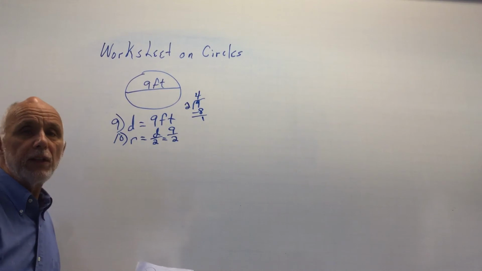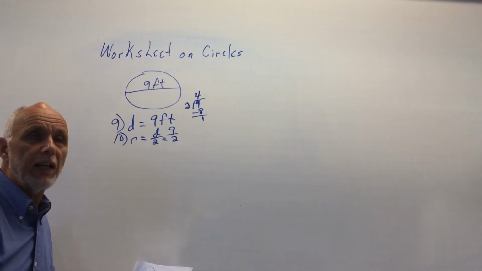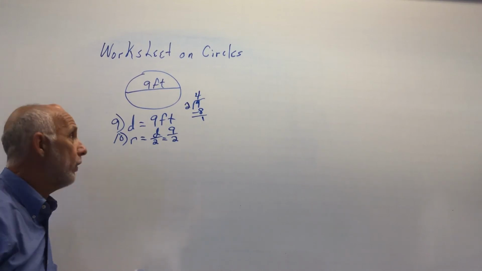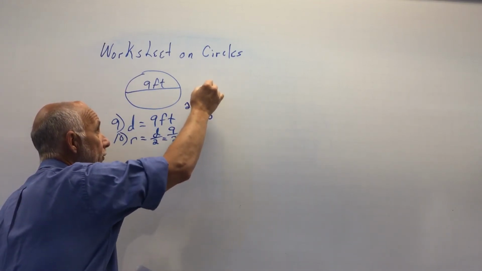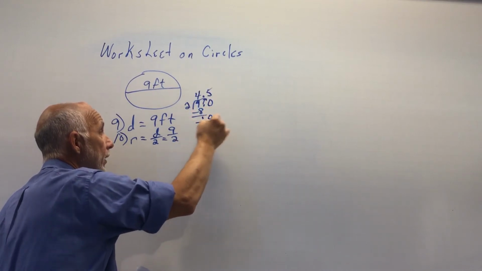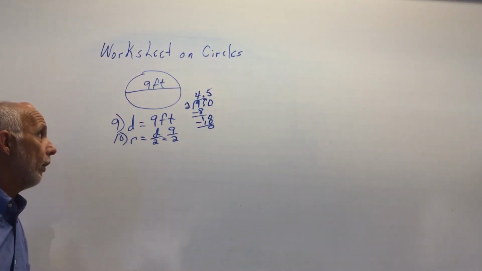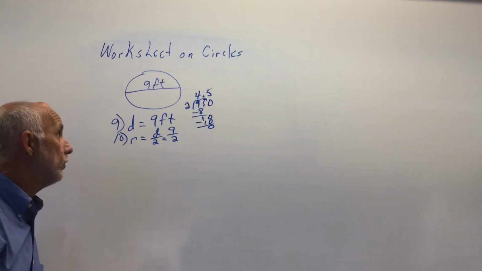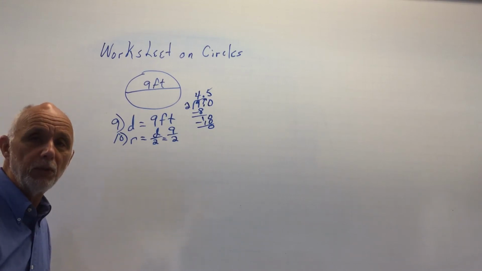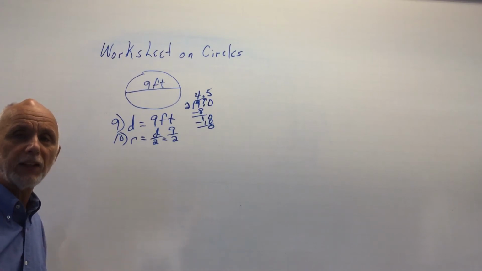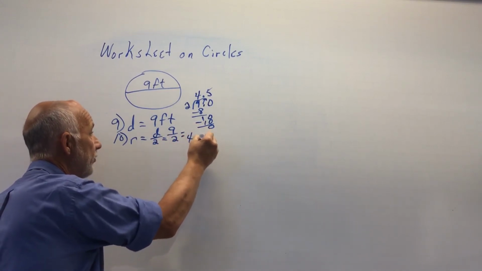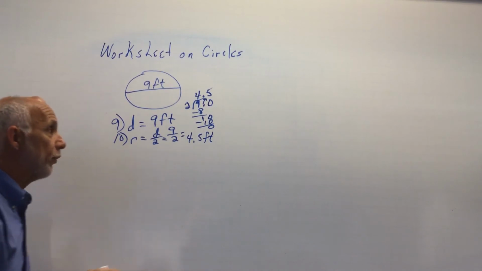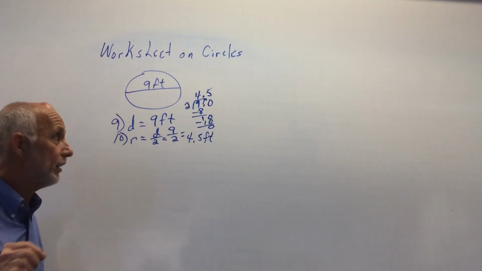And usually you can write your remainder as a fraction or as a decimal. But right now, I think you want to make it a decimal. And you say, but Mr. Dew, can I make it a fraction if I want? You can, but I don't think you'll want to. And you go, well, why not? And I say, because you're dealing with pi, which is a decimal, and you can't multiply a decimal times a fraction. So it'd be better to make your remainder a decimal. Anyway, your radius comes out to be 4.5 feet. And again, it's not just 4.5, it's 4.5 feet.